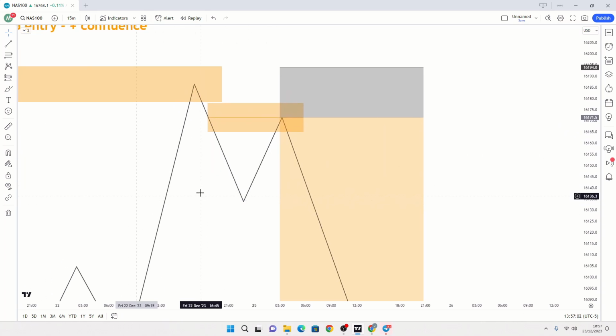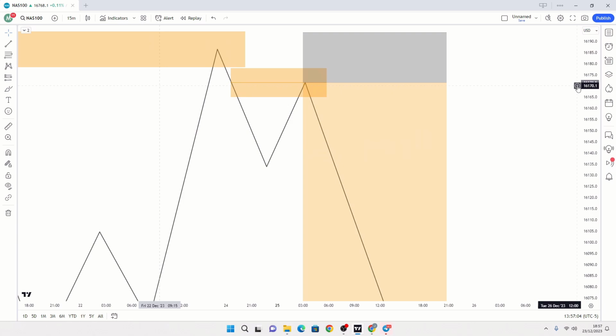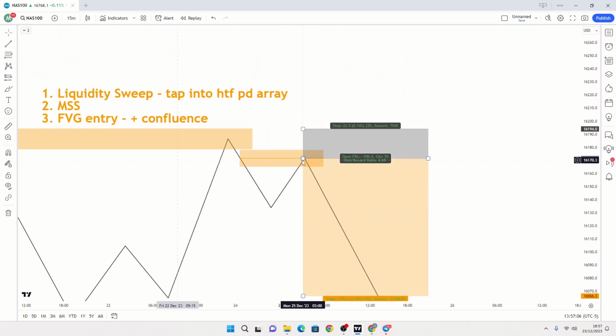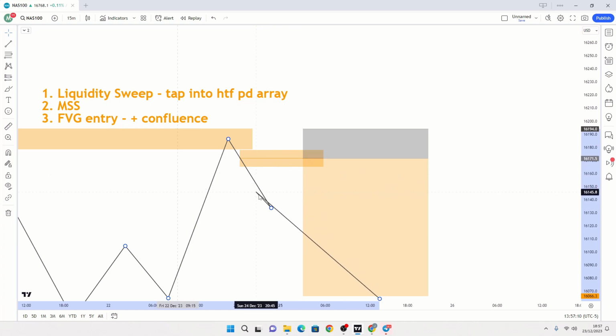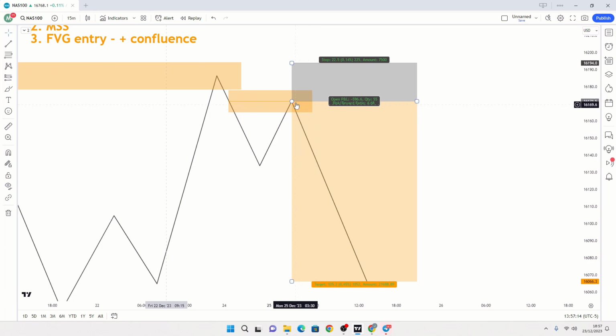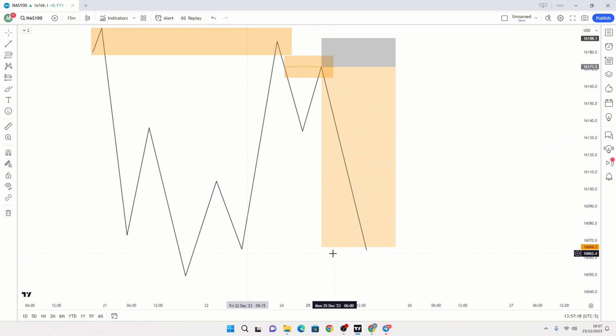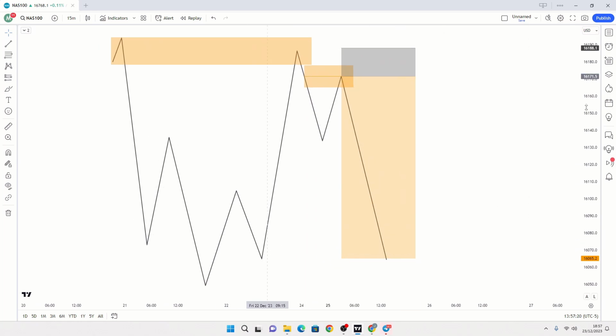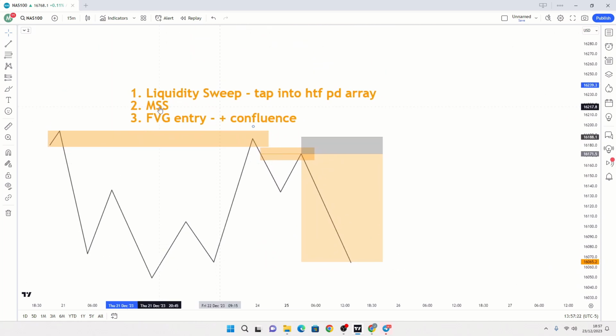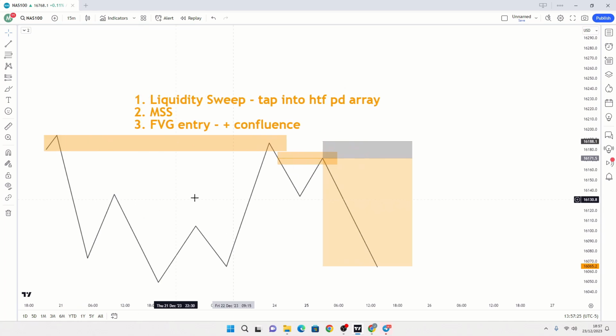Now, after your market structure shift and you've identified your fair value gap, it is very simple. All you want to do is wait for market to enter in towards your fair value gap. Now, market will be coming. You can place your limits, simply walk away from the trade, wait for market to tap into your zone, stop loss above the swing high or low. And as for targets, you want to target opposing liquidity. It's as simple as that, guys. In 3 steps, you can become profitable very easily.